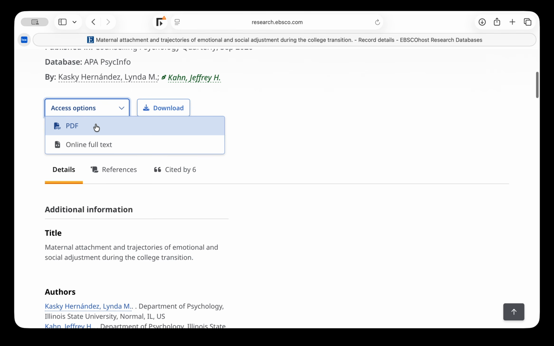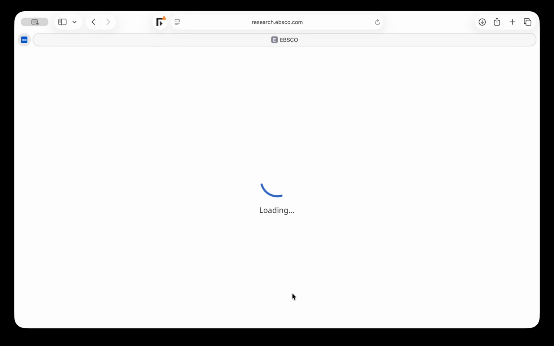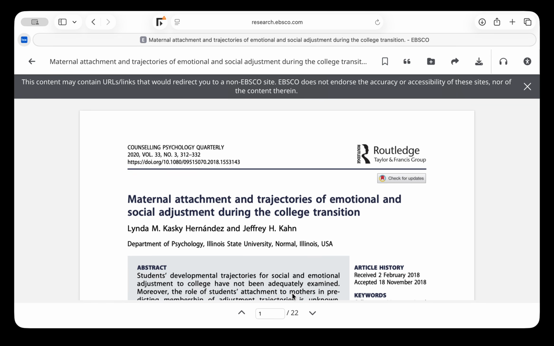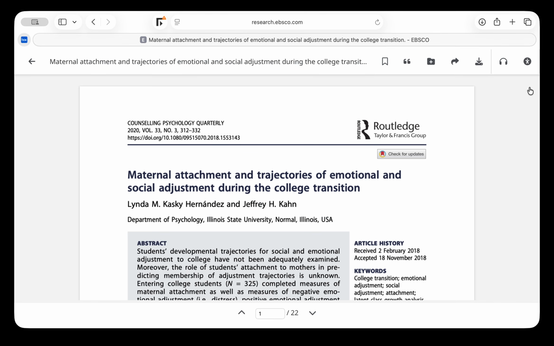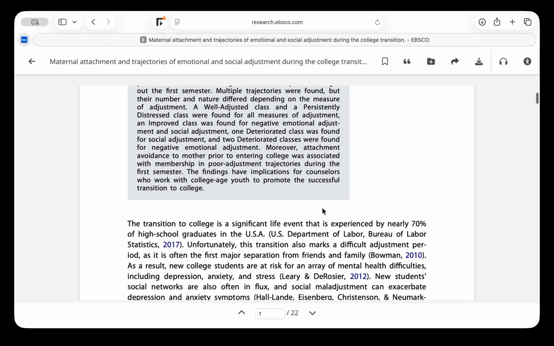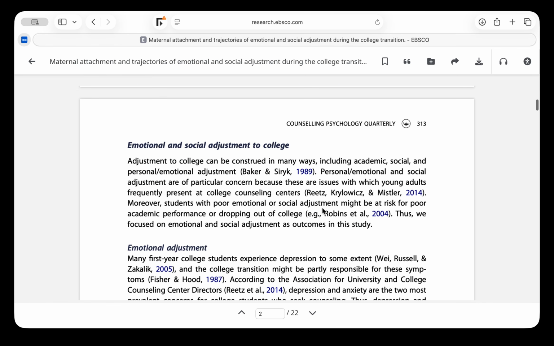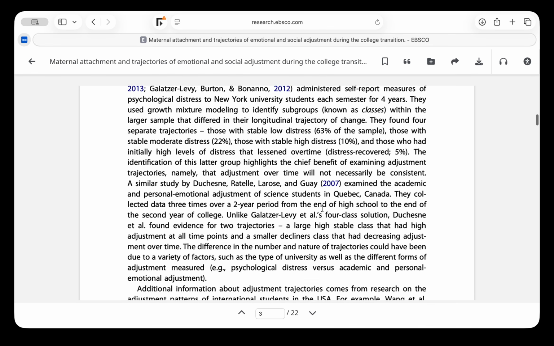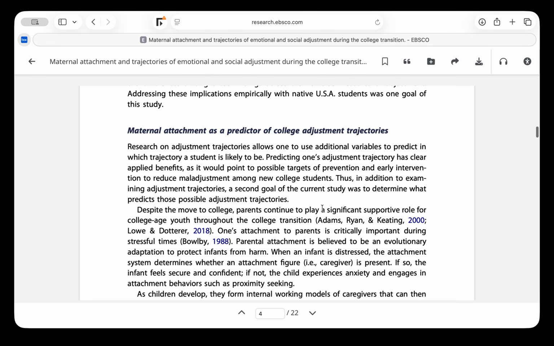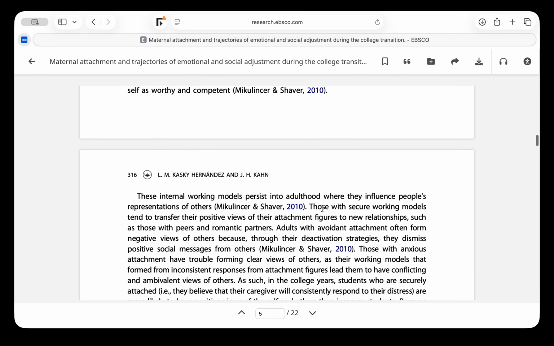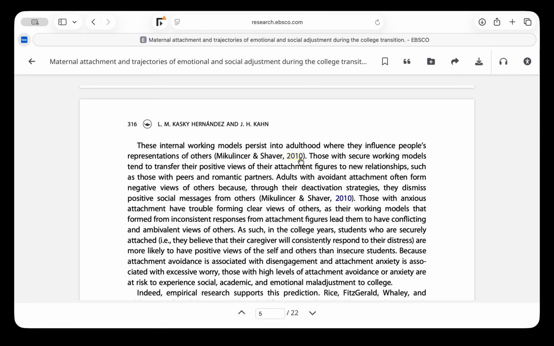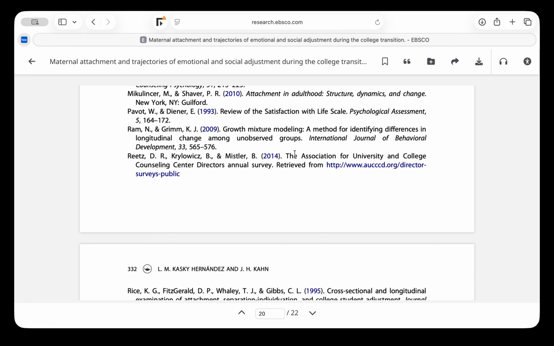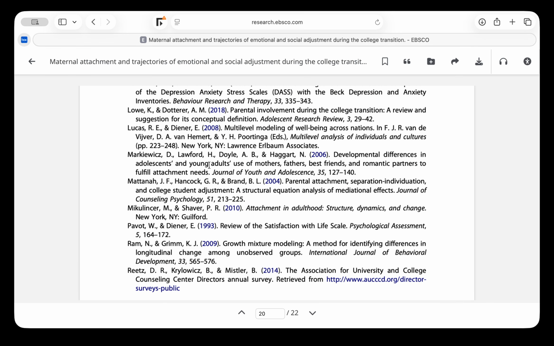Last thing I want to show you is you can look at a PDF, which of course is just going to be basically a scan of what the article looks like in a physical publication, which makes it a lot easier to cite exact quotes, and it gives you access to things like images and tables. The other nice thing about this database, if you're looking at an in-text citation, if you click the date of publication, it will pop you right to that full citation in the reference list. But that is about it in a nutshell.